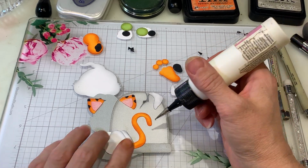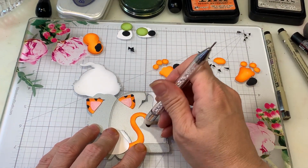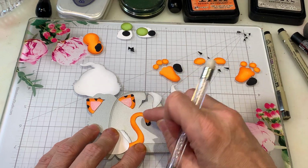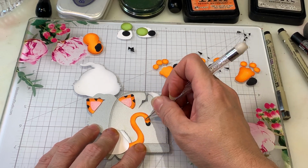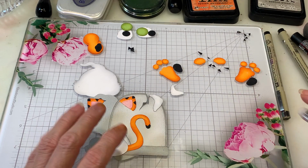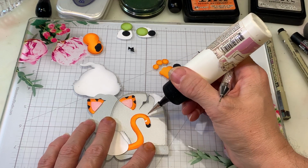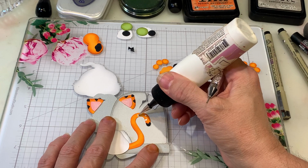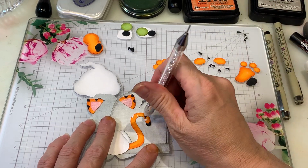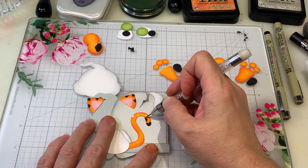Okay, so on this tail, we need to add a bunch of these little pieces, and I put most of them up here. So the best thing I could say is just pick your pieces and kind of try to see where you think you might want them. I honestly feel like there's no wrong or right way to do this. You can just kind of mess around with it and see where you want some of your pieces. So I'm going to put one right here, and I'm not going to worry about what the shapes are. I'm just going to add whatever shapes I have. So that way it just makes it a lot easier and not so stressful, you know?